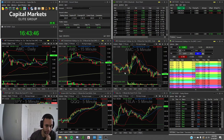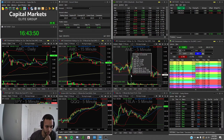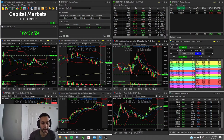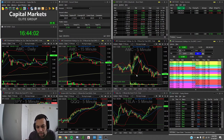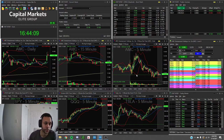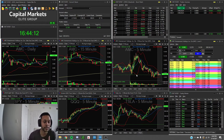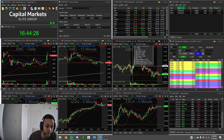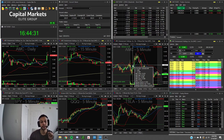AMC was trading right around the 200MA. Also look at this green line here — this is actually yesterday's closing price. I wanted to keep an eye on it to see how the stock would react. I knew there was going to be a lot of profit taking out of the gates once we got the initial pop, so I wanted to see how it would react once the buying frenzy and the profit-taking frenzy settled in. We had some consolidation and basing action down at $12.75, with a double bottom forming.